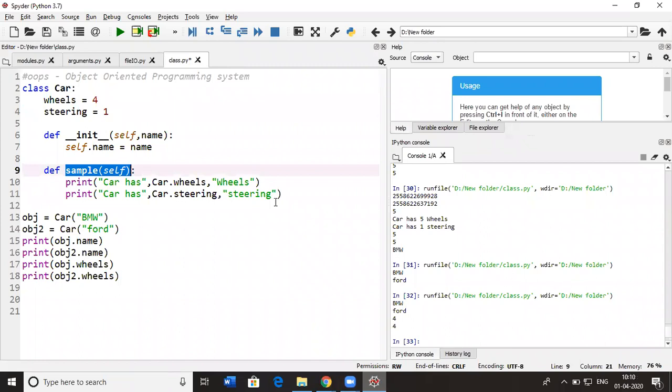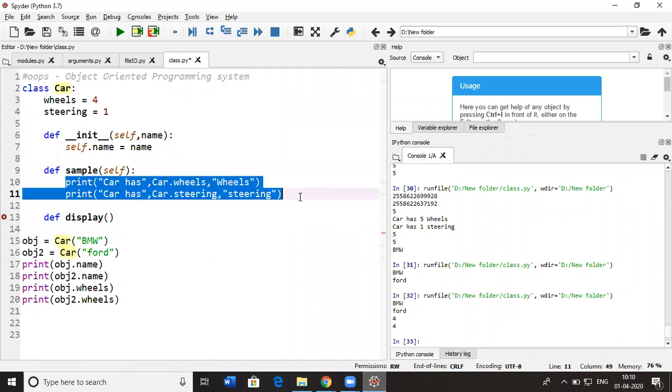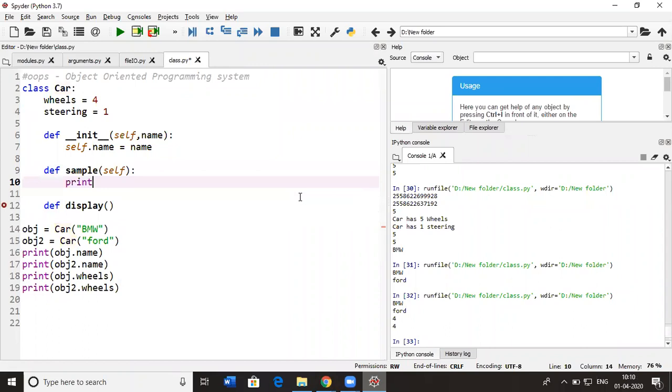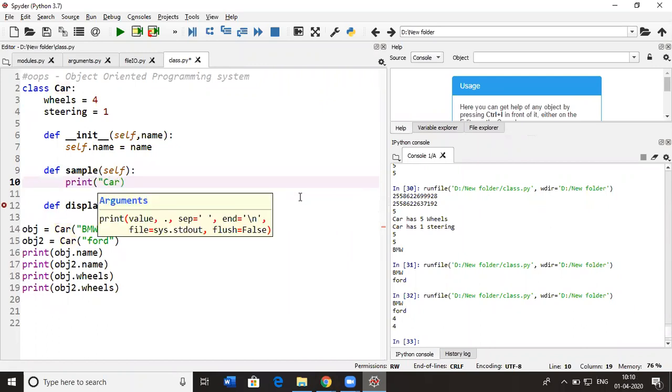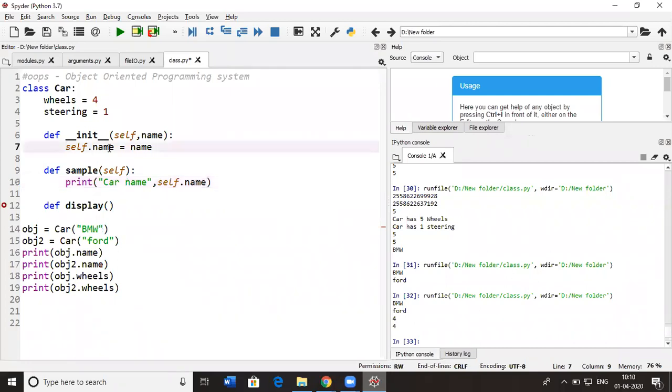How can we achieve class methods? We can access the instance variables inside the method using the self keyword.